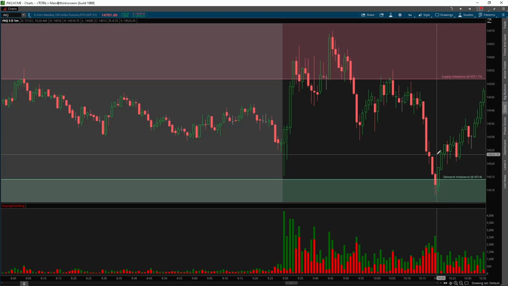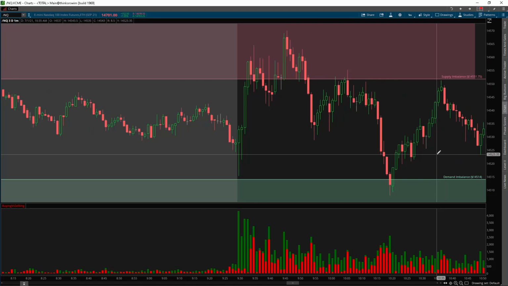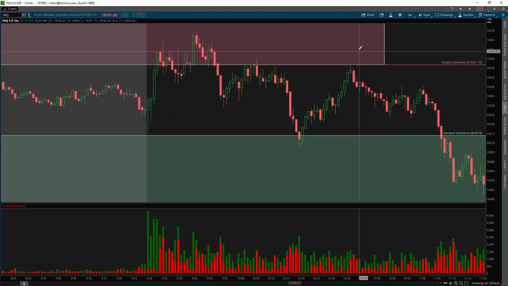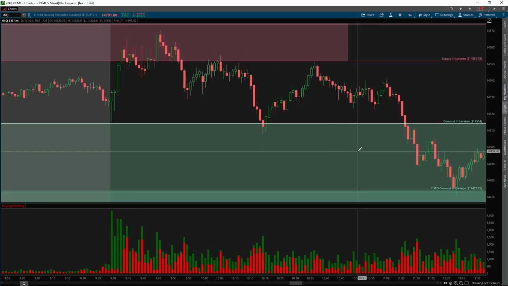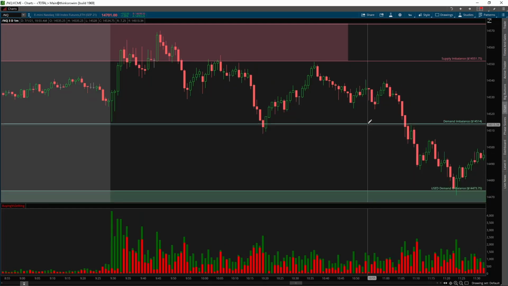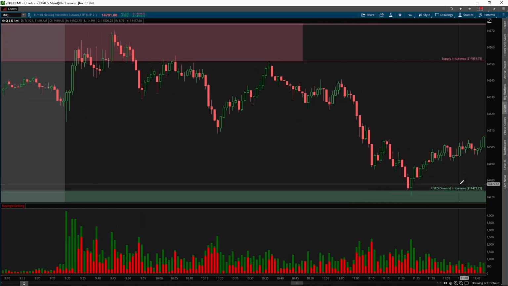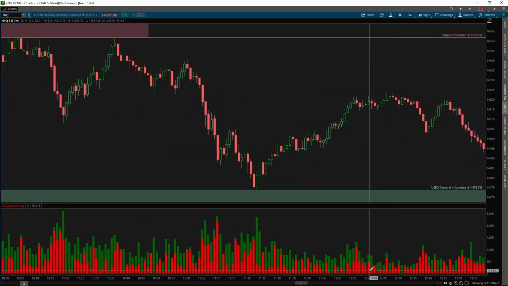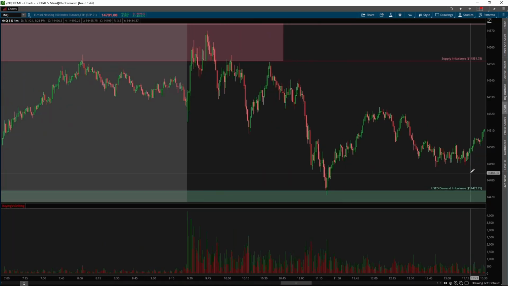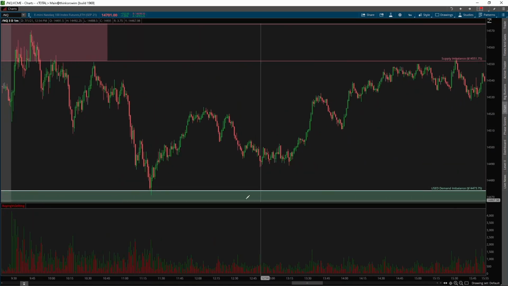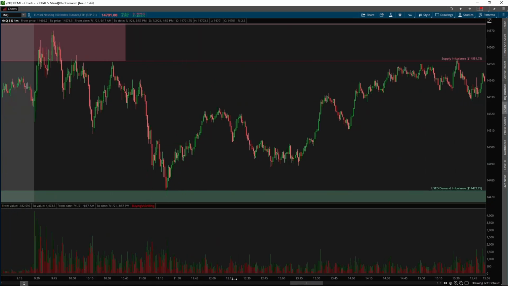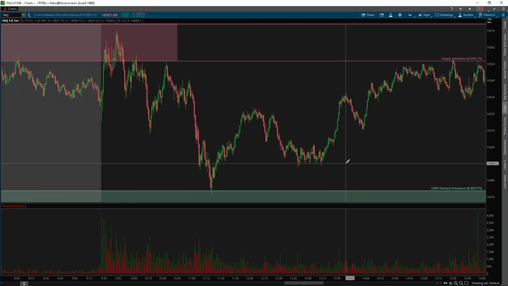I don't want to keep repeating myself. I just want to get you all to understand where my head was at. And then we dropped after this first opportunity. At this point, I'm going to invalidate this demand zone. And boom, we came into the second one. It did not give me clear-cut signs to take it long, even though this did work out and gave us a nice rally from this demand zone. Just goes to show you the power of supply and demand.